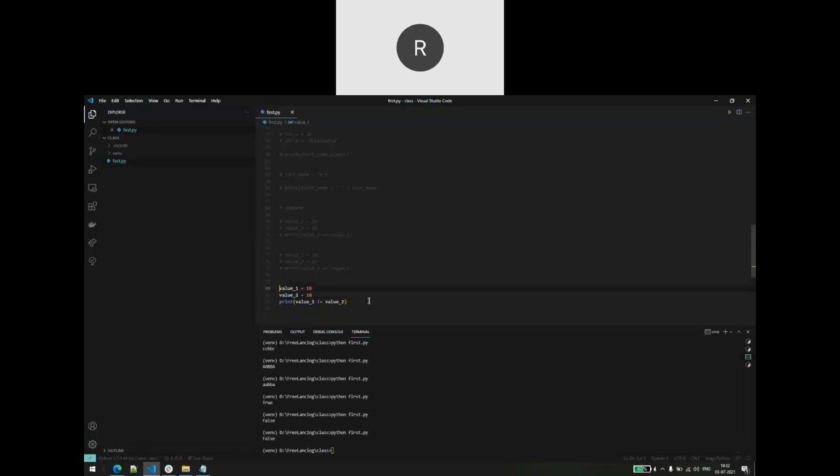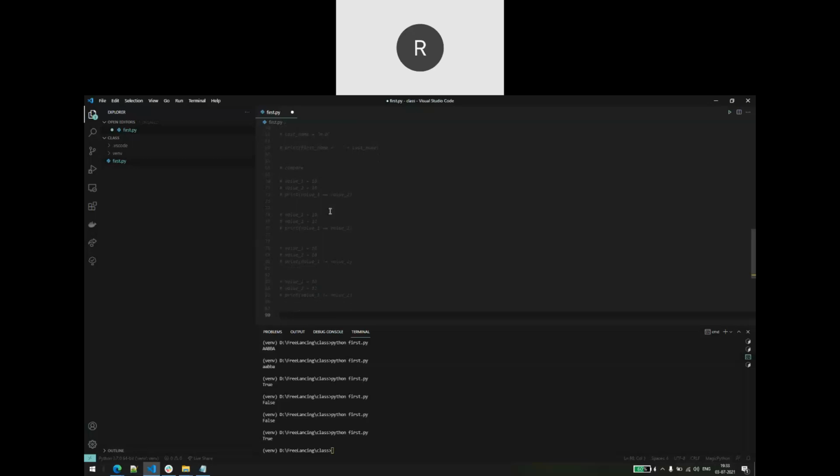I'll again give an example with two not equal values. Now your value 1 is 10 and your value 2 is 12. Basically these two values are not equal, which means this condition is passed, so it will return true. So right now we have seen equal to and not equal to. This is clear, right? This is how we can check whether two values are equal or not equal. I hope these two things are clear.